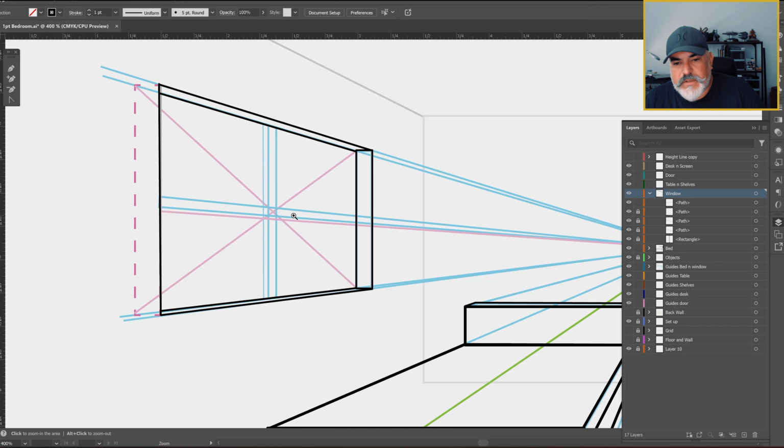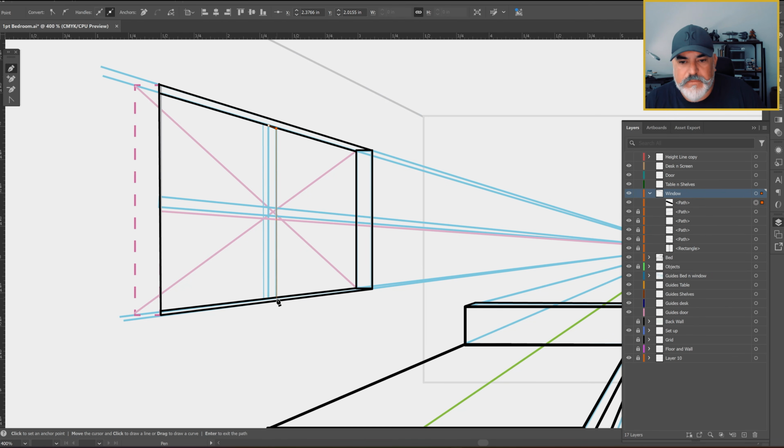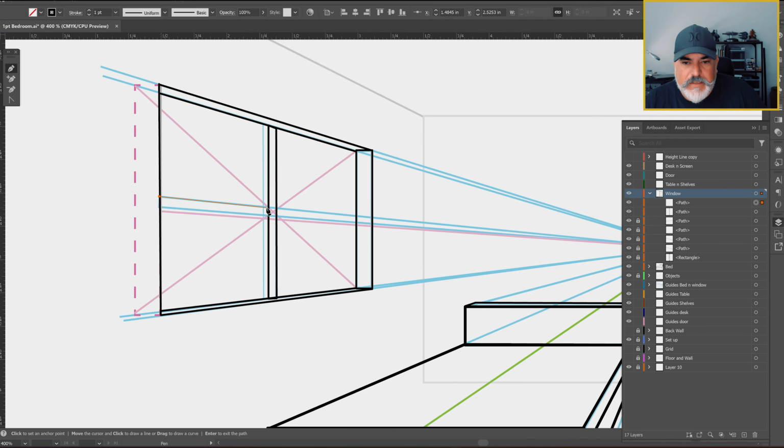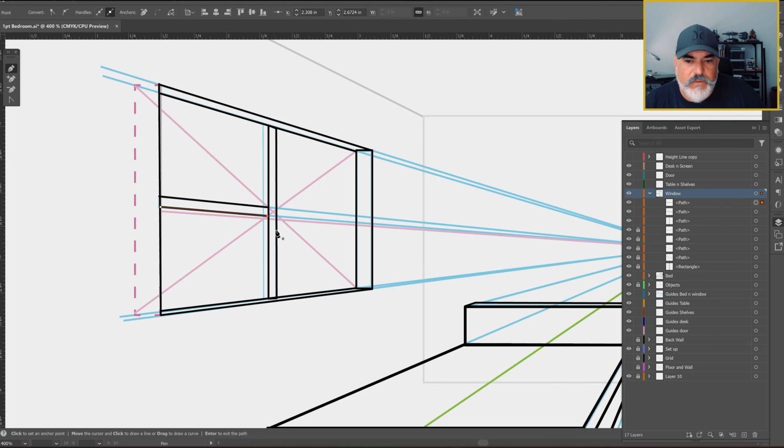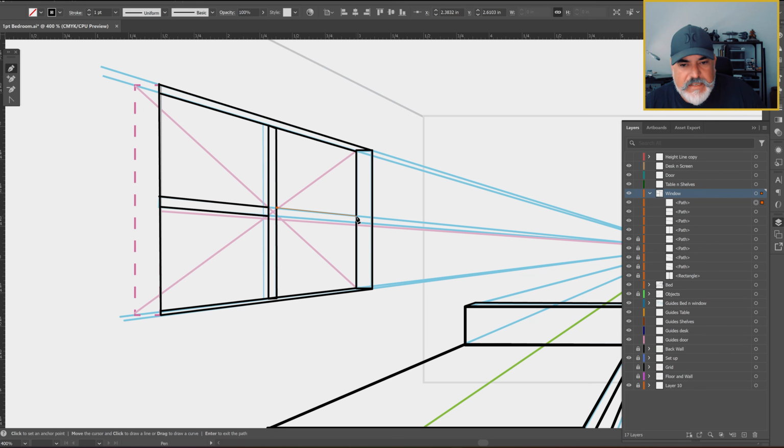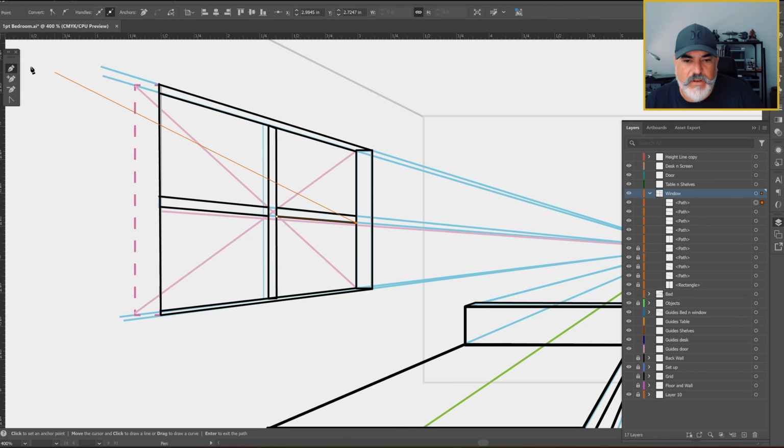And this is why I use Illustrator, because I can zoom in and zoom out. It makes it visually a lot easier to follow. And this is a fairly simple exercise. If you can figure this out and you understand it and you put time and effort into it, this will give you the foundation knowledge to do much more complex three-dimensional drawings.